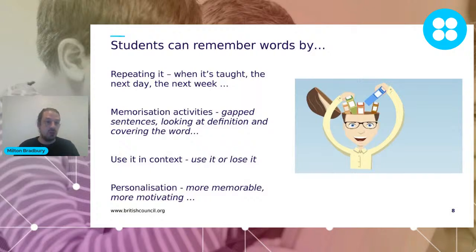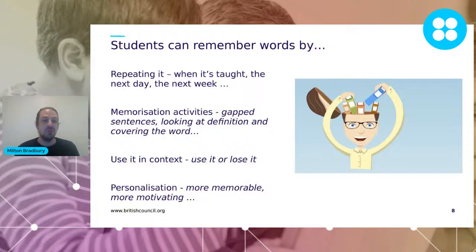Unless we actually produce words, unless we actually use them, we're going to forget them. So by providing students with activities in class to use the words in the correct context. So if the word is cat, we need to find an appropriate context for them to use cat. Right? So for example, talking about pets.